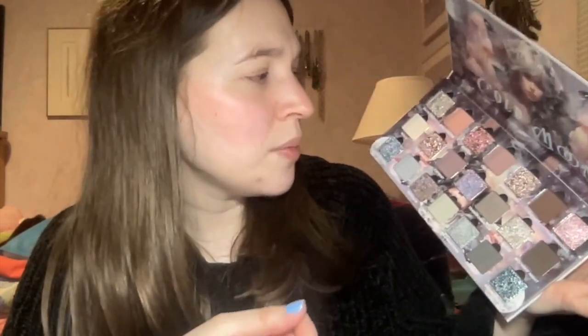So, and then for the lid, I wanted to go into the shade called Snowdrop. This shade is so beautiful. The shimmers are unreal in this palette. This is one of the most beautiful shimmers I've ever used. I can't even describe how beautiful it looks on the lid. You'll see in the clip, but it's just so pretty. And then for my brow bone, of course, I just went in with Mauja again. And then for my inner corners, I went in with the shade Saturnalia because I thought that would go really well. And that's all I used today.